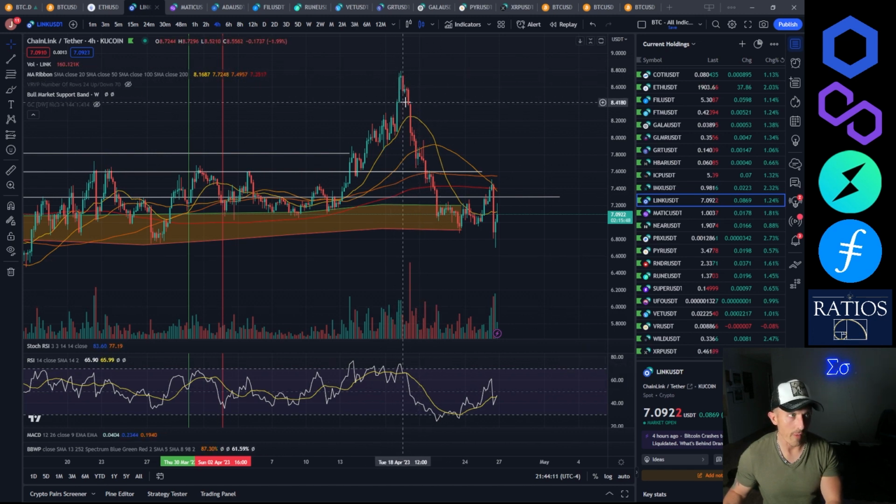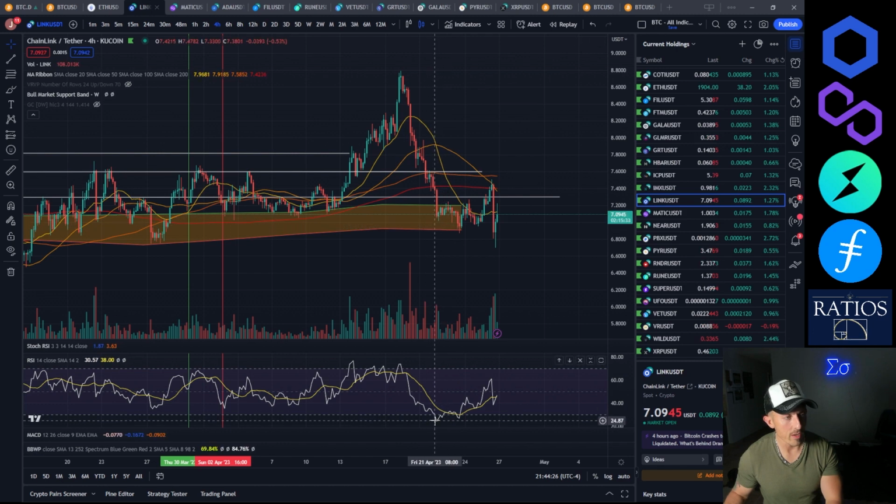I would have been taking profits somewhere in this area. Like, okay, we're getting pretty overbought here. It's safer to take some profits. So ultimately, that's what happened. The RSI reset. There was a huge drop. RSI reset down to the bottom here. And then we saw another drop down.